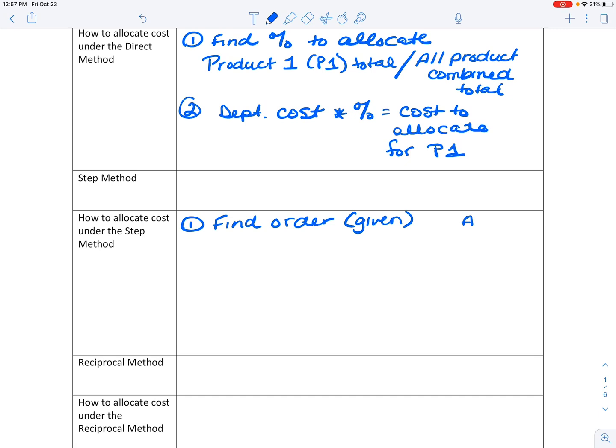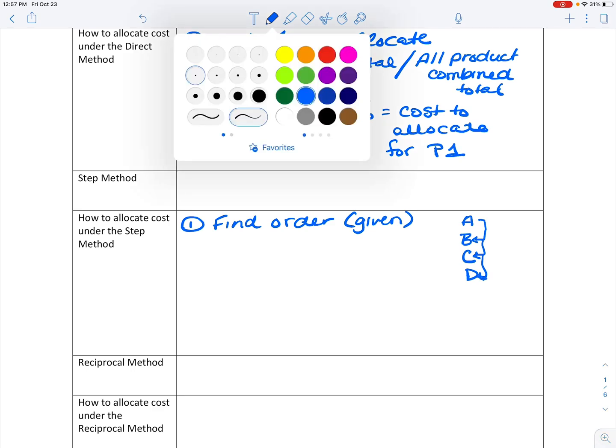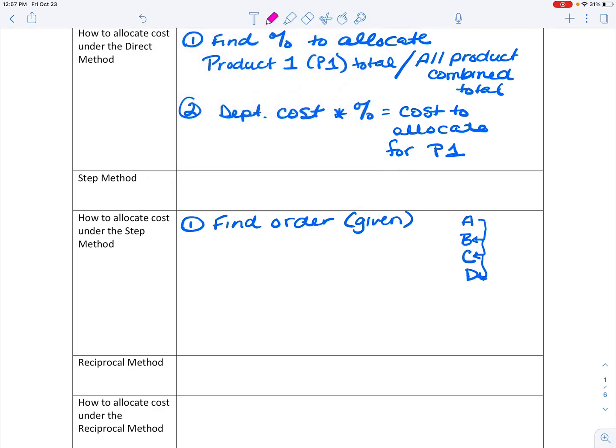Let me show you what this means in a simpler form. Sometimes it's kind of hard to explain. So let's say we have 4 different service departments that we're allocating costs from. And if the order goes A, B, C, D, all those costs from A are going to go to B, to C, and to D. Now, second step is to allocate costs again. But everything then we're taking from B and going to C and to D.